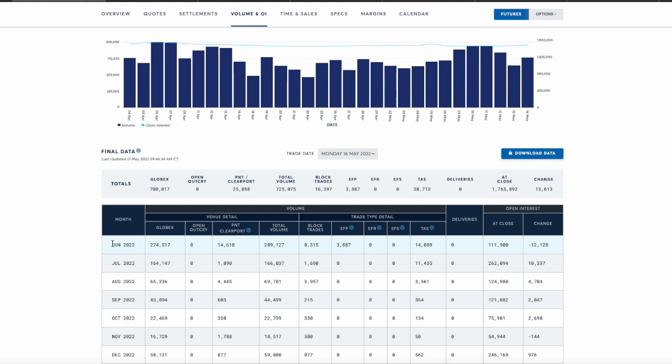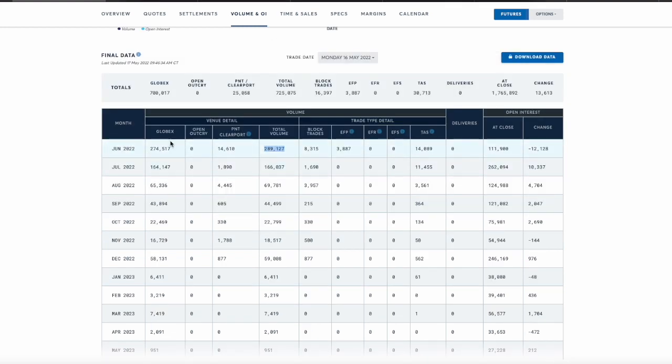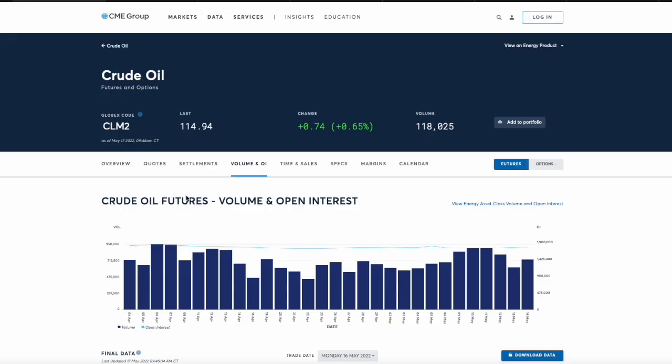It's usually pretty obvious, and right now June is the front month. A quick way to tell which contract you should be focused on is the total volume traded. The June contract is getting the most volume. Sometimes you get to a point in the month where the June contract is still open, but all the volume has switched to, say, July, so I would be trading the July contract at that point. If you trade crude oil day in and day out, and then the next day you open up crude oil and there's basically no activity, good chance it's rolled forward to the next month. That's an easy way to tell.